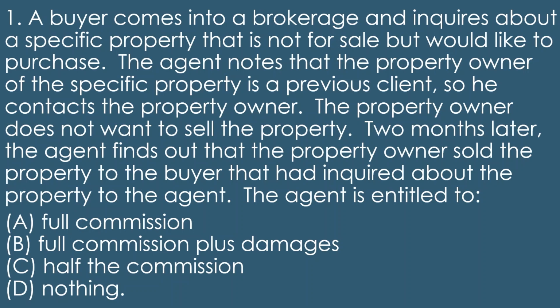Well, the agent wasn't really representing the buyer at this point. Yes, he had looked into it, and if there's been a contract and there's been an actual agency relationship established, then possibly the agent could be entitled to a commission. But he wasn't a part of this deal at all. He just did maybe a little bit of footwork, but that didn't actually come to fruition for this property being sold. It wasn't because of him. He didn't help facilitate this deal, this transaction. So he is entitled to nothing. He's not entitled at all to any part of the commission.